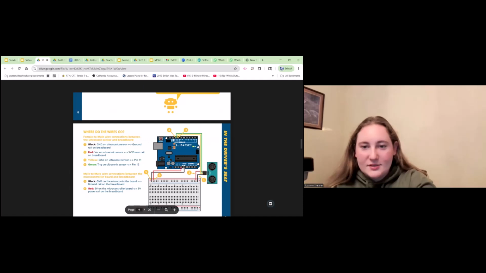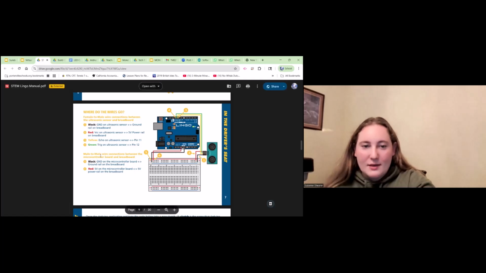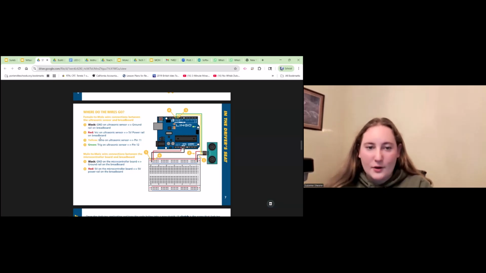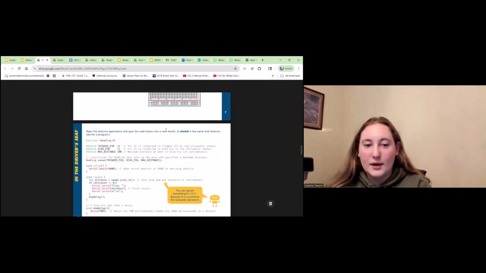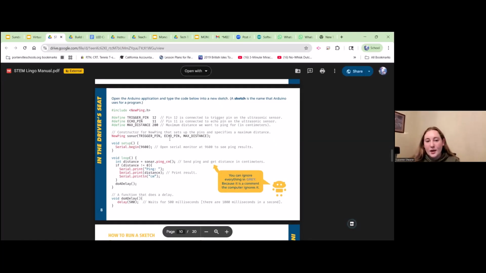Right here, it starts by adding the power and then connecting the sensor, and then it tells you what it's doing. See the male-to-male wire connections, where black is ground. Then over here at the sensor, you're connecting ground and power as well as the trigger, and the echo is the sound. Then it goes through all of the code. There are individual chunks of code right here, and it has all the comments, so you can explain that to the students as well and they can look through it.